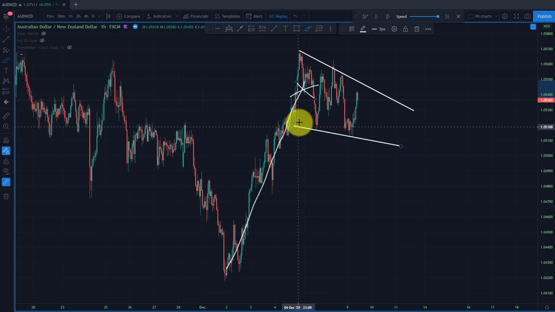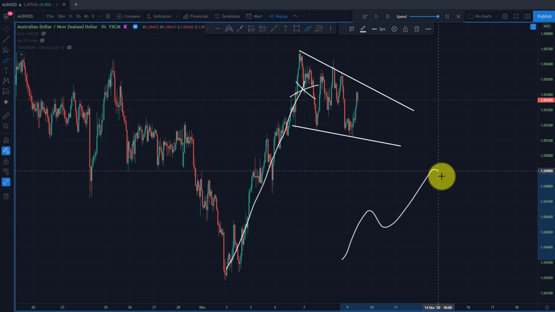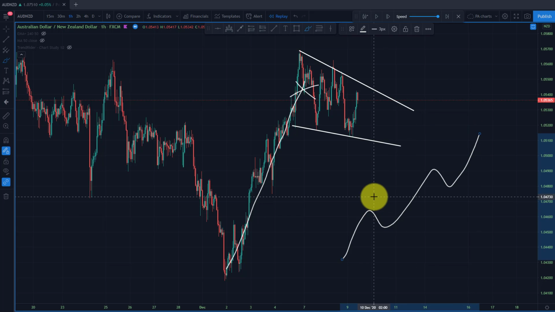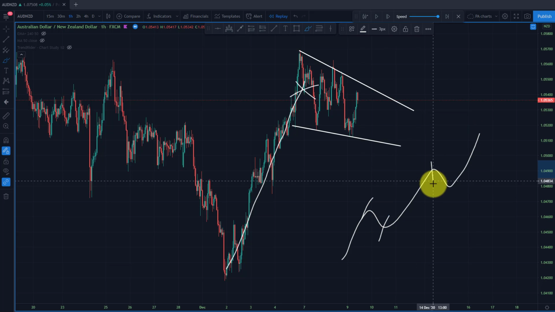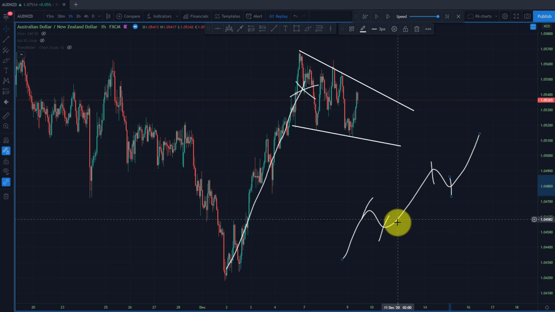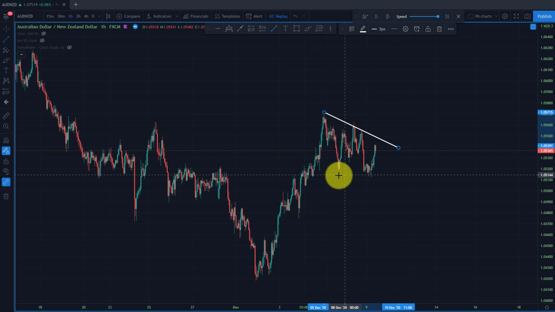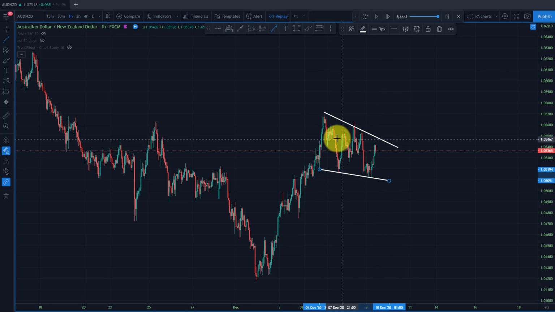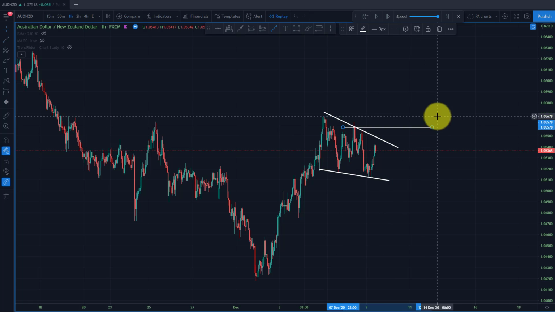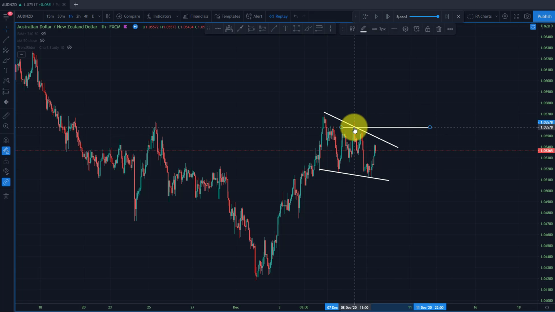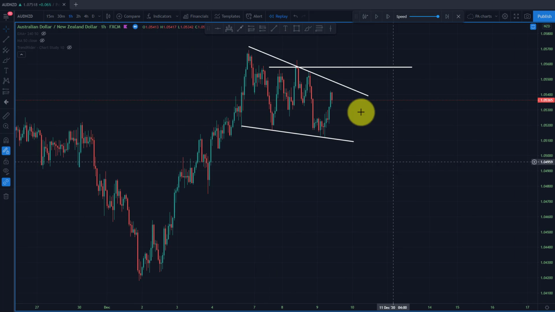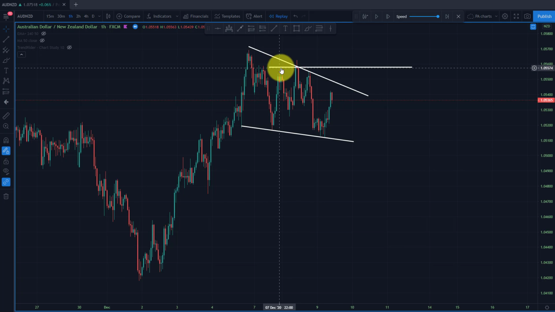And so the market is always going in those waves. That's very, very important to understand. We want to make sure that we find those correction phases and then time our trades into the overall bigger picture trend direction. So we want to make sure that we're waiting for a breakout. You probably want to wait for a breakout here above the last major swing high, which is also a very important resistance area.